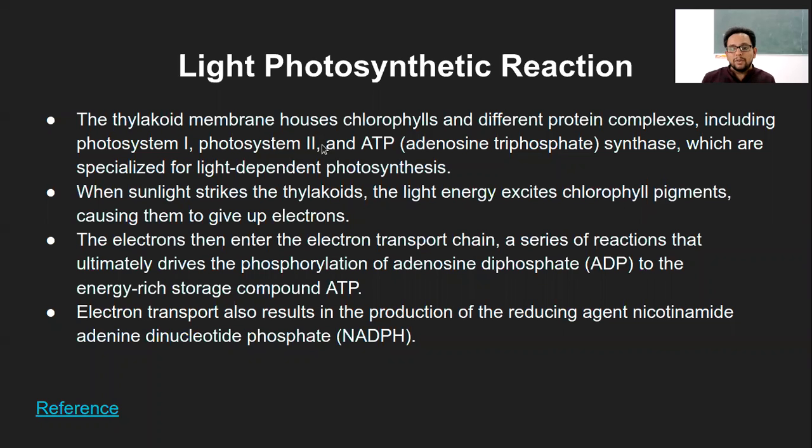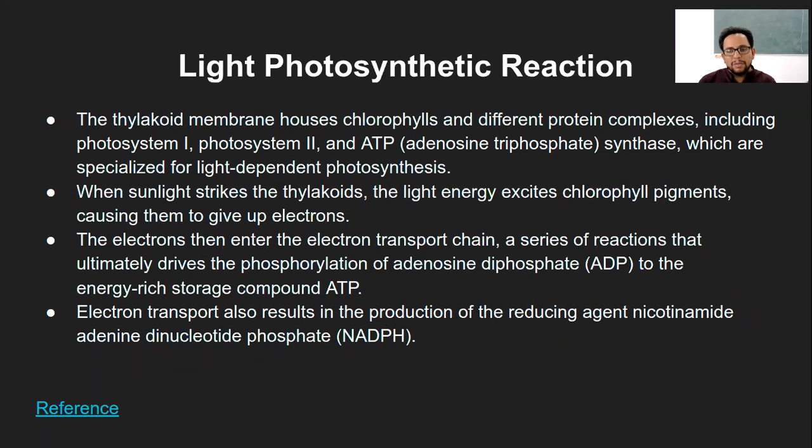These are complexes of proteins, and it involves quite many proteins. We need not go into those details, which proteins, why are they required, what is their function, and so on. But we just need to know that these are the complexes of proteins which help in the photosynthesis process. And they have some function related to light absorption. So that is why the name itself is photosystem. So this thylakoid membrane contains chlorophyll and contains photosystem 1 and 2.